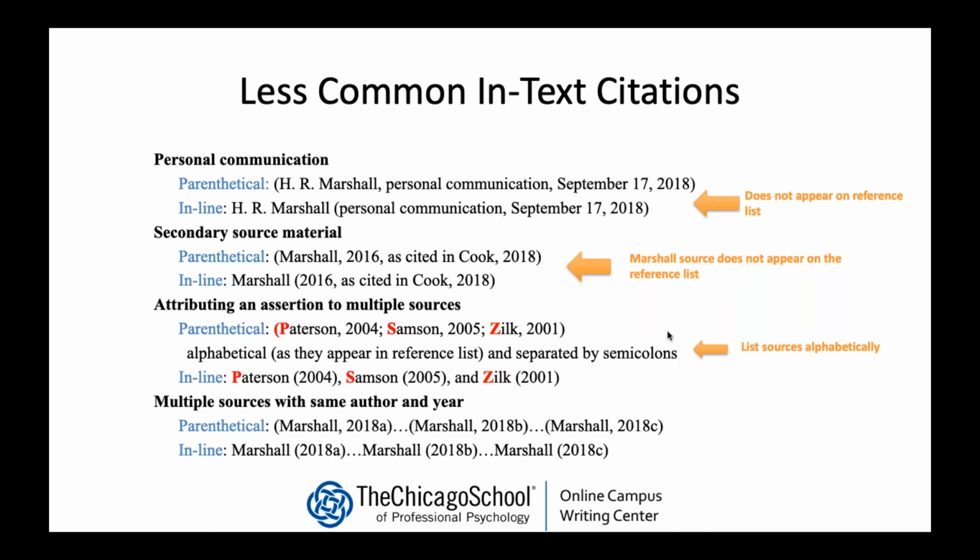So mentioning multiple sources with the same author and year, again, as you pull those parenthetical citations in line, it follows the same kind of pattern that attributing to multiple sources did. So I'm only going to take the last name, Marshall 2018A, and I remove the comma between Marshall and the year, but I always keep the year in parentheses. So you can see that a theme of the different kinds of citations we've looked at is the year never leaves the parentheses. So the year should always be contained in a parenthetical citation following the author if the author's name is used in the sentence.